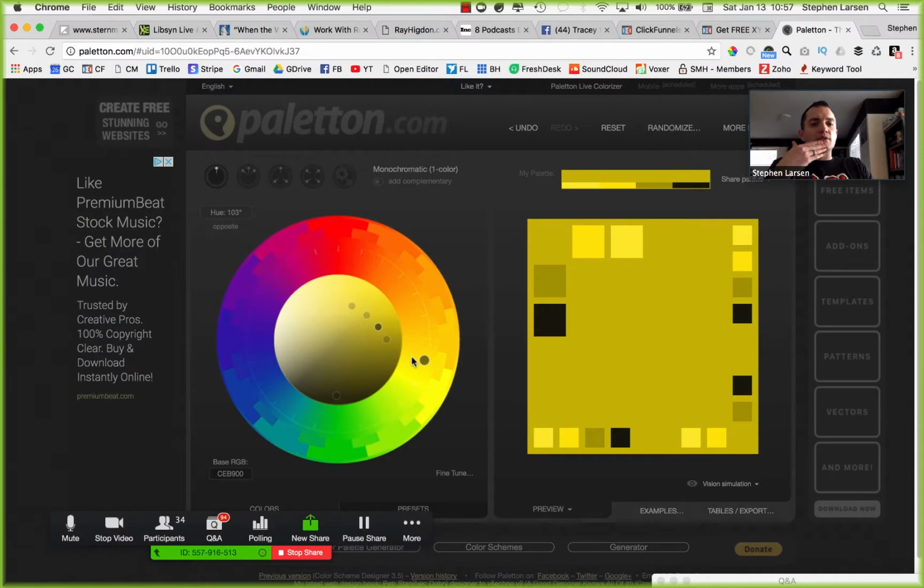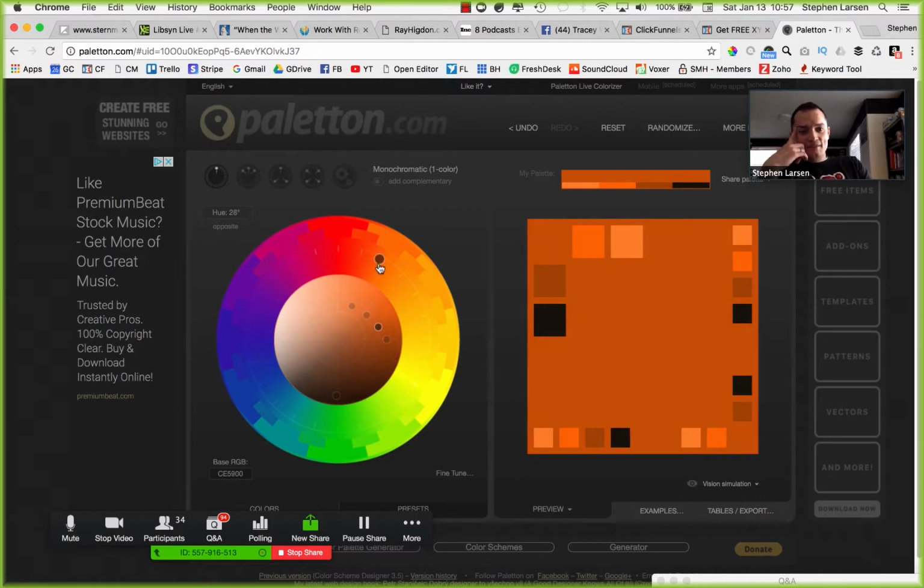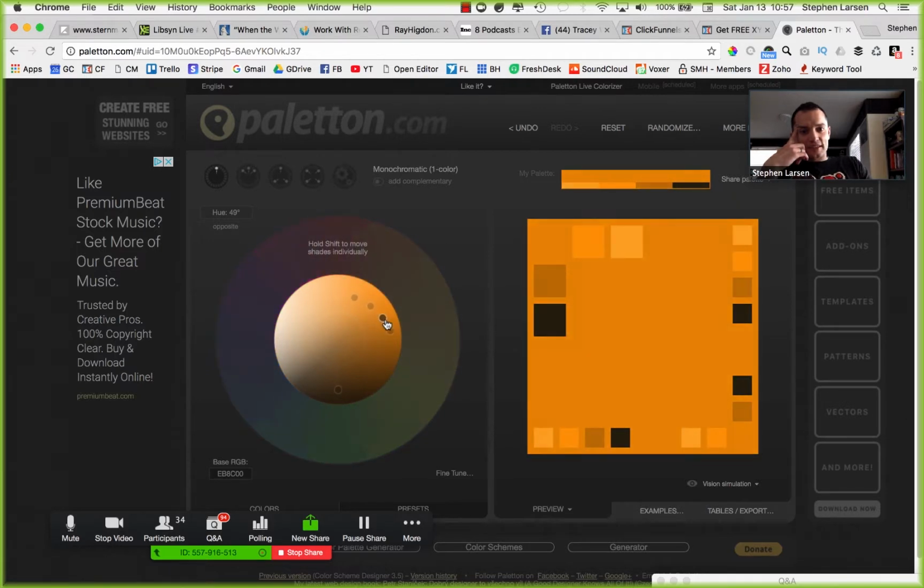I was at a conference once and I was speaking at it, and some guy got up and he goes, yeah, we found that orange is the worst converting color ever. I was like, what? Go tell that to Amazon, who tests everything. That's not true at all. Anyway, I'm going to choose a brightish orangish color, somewhere around there, as long as it doesn't look like nasty puke or something like that.